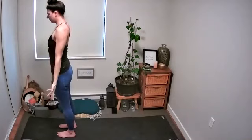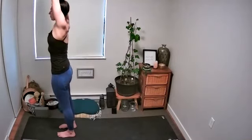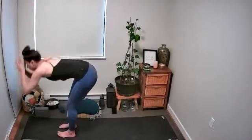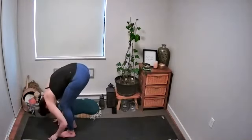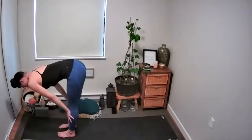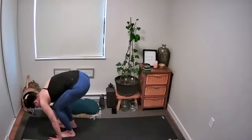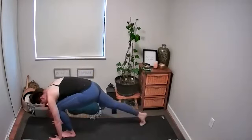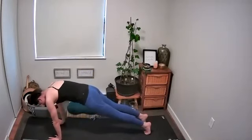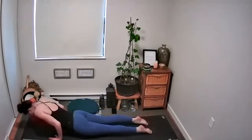Release the palms. Inhale, arms rise, engage. Exhale, fold forward, release. Inhale, hands to shins, engage. Exhale, fold forward, plant the hands, release. Inhale, step back to plank, engage, knees down or straight legs. Exhale, lower through, elbows to ribs. Chaturanga or all the way to the belly.